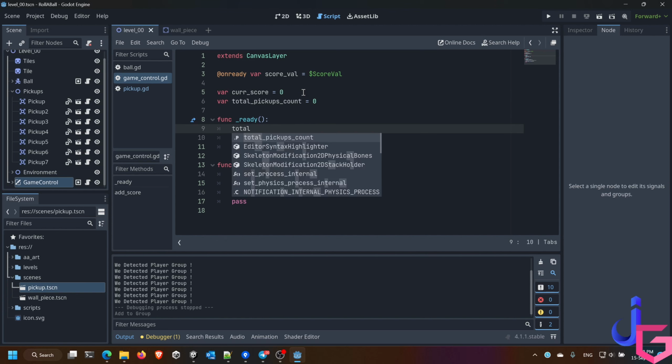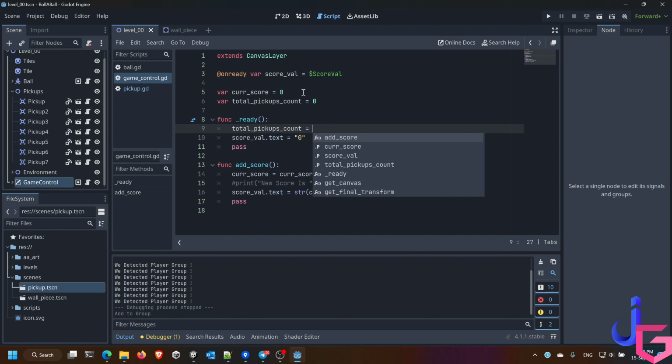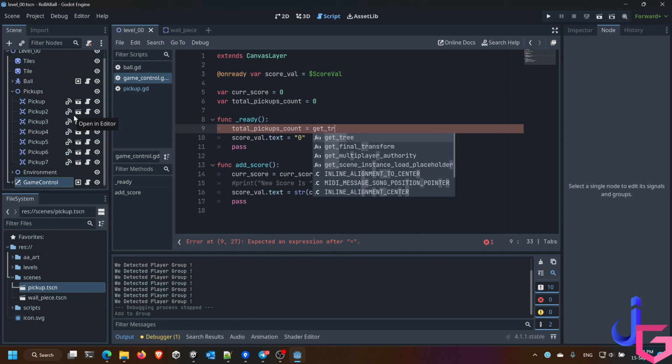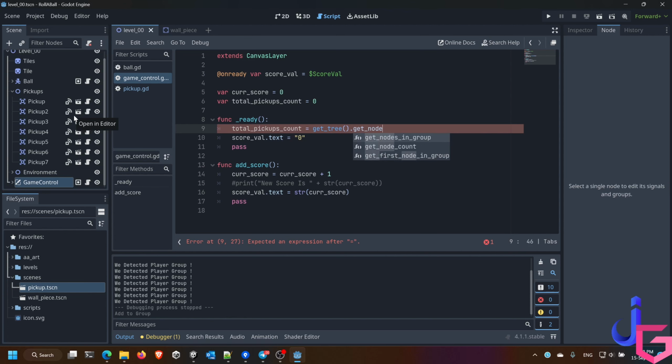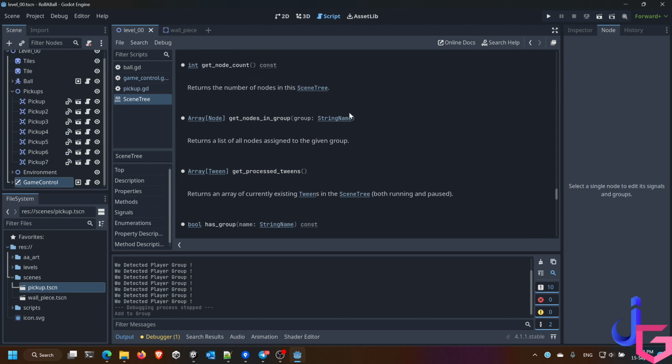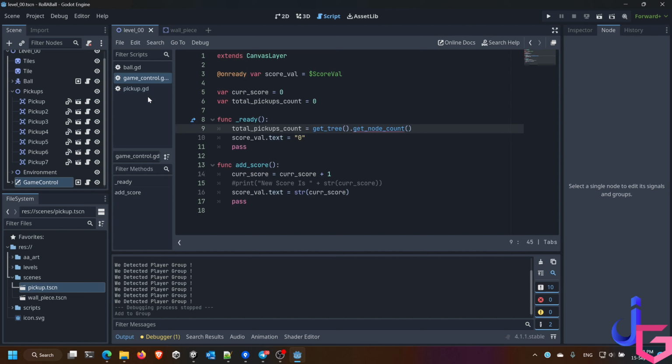It's really simple. So total pickups count is equal to, these are tagged, so we can find all of these. So get tree dot get node count. Let's see, what do we have? Get node count. Does this work? Let's see. What does this one do? By the way, documentation is built inside of Godot.